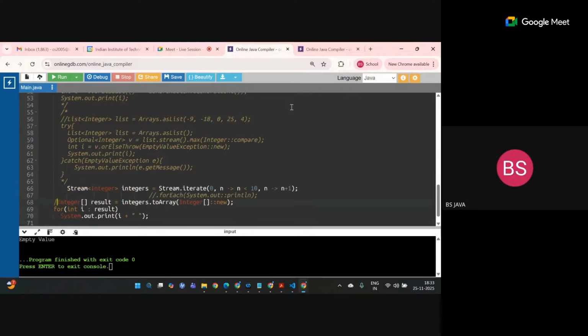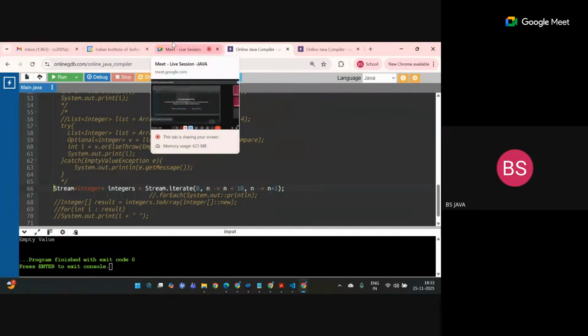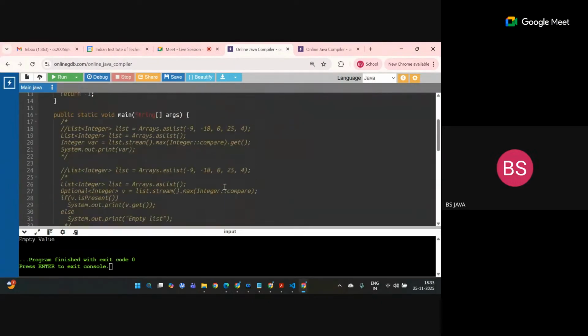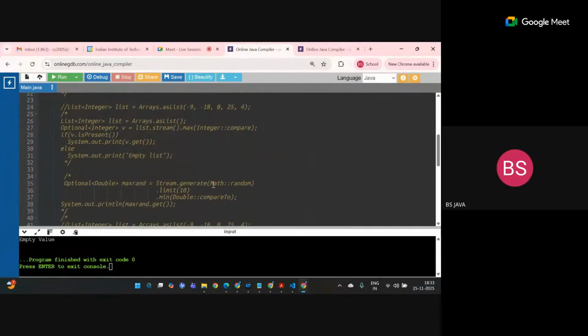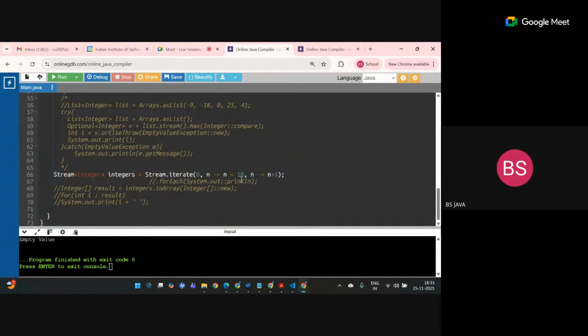First, let us start with generating a stream, because if I want to deal with a stream, definitely I need to generate one first. A stream can normally be generated in two ways: one is with the Stream.generate function, and another is the Stream.iterate function. I have already shown you Stream.generate some time ago. It can generate random values, but if you want to generate a stream with specific values, you normally use iterate.